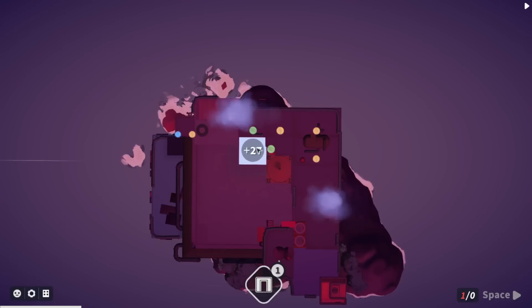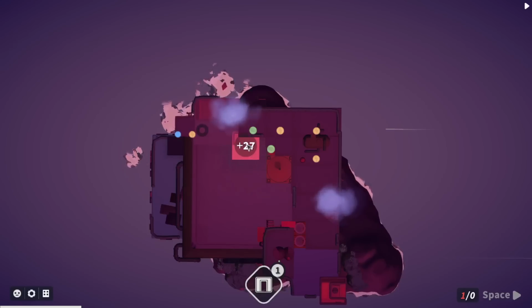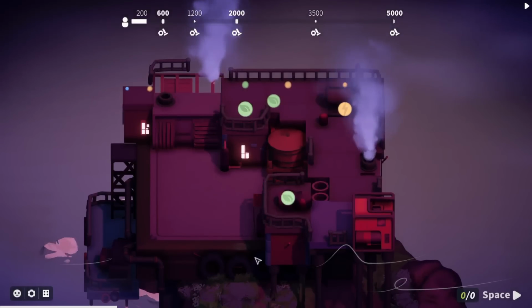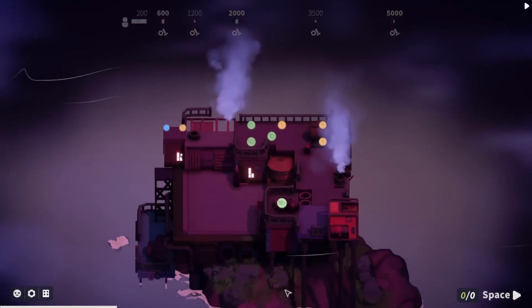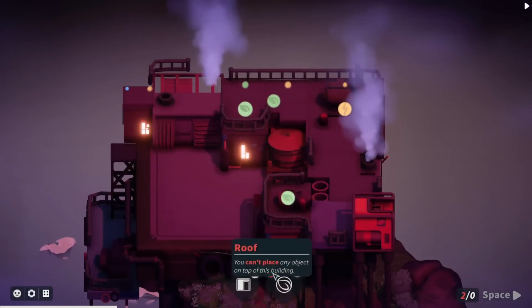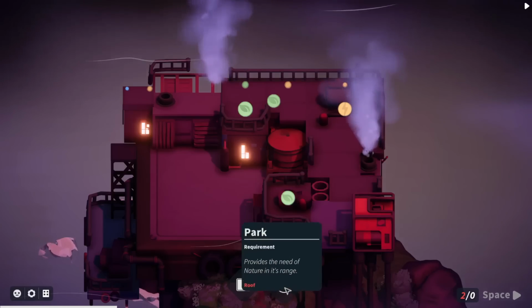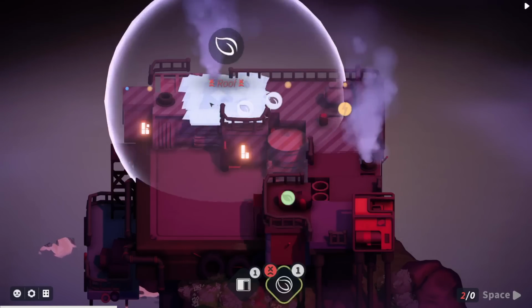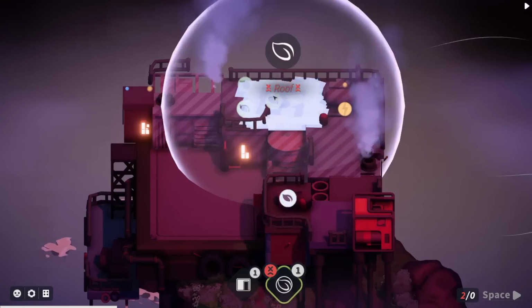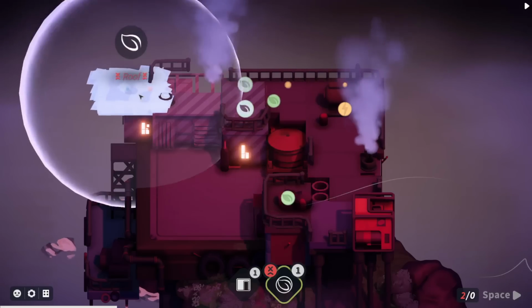Let's see. I could put that there. Cannot put it right there. This seems to fit okay. There's one little slot right there, though. Okay. Continue. Roof. You can't place any object on top of this. Okay. This is a park. So if you put that here, it would make them happy, but then you can't build on top, which kind of sucks. You gotta be careful here, huh?